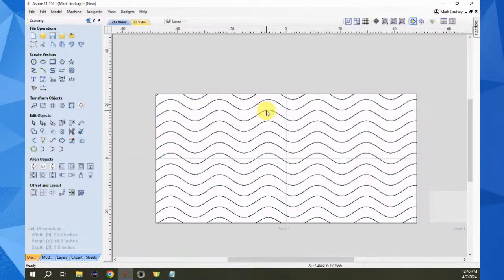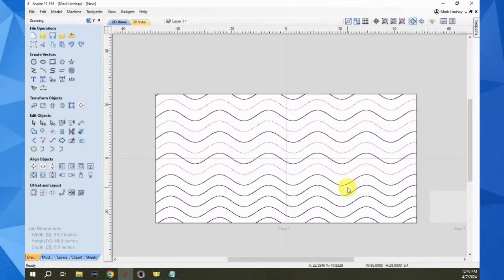Now what I can do is I can select, ungroup, click off. Now I can come in and select every other vector on my own. There we go.